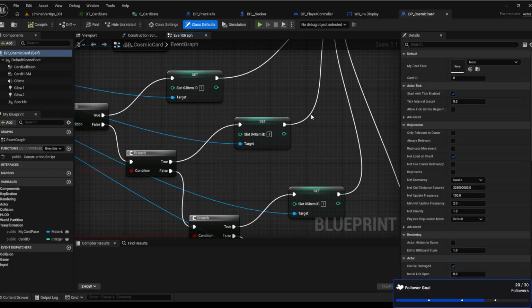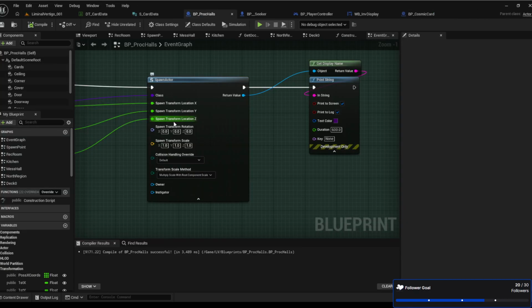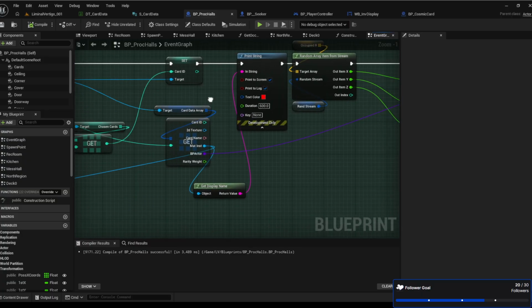Let's see what to do. First of all, we go to where they should be spawning. Here, for some reason, they're not spawning.